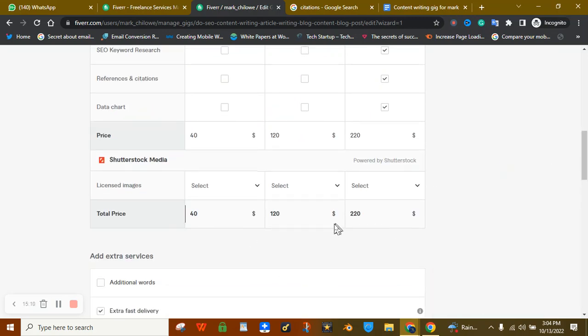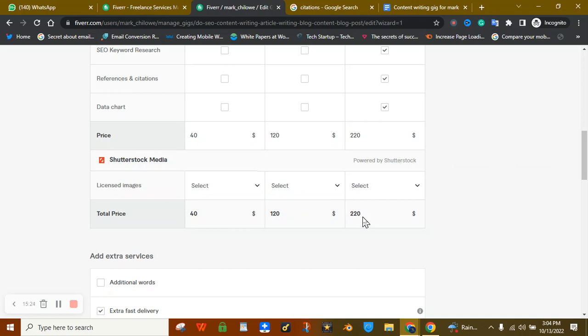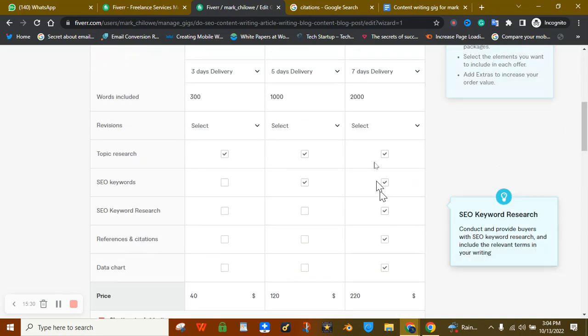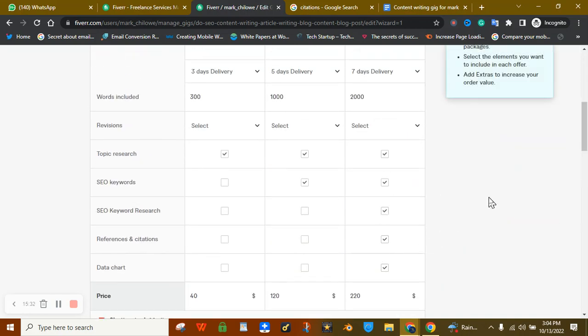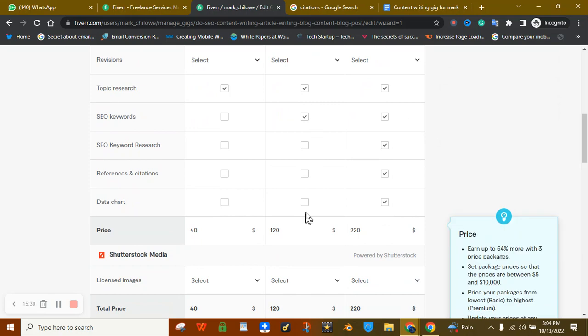So for some people, they will say, okay, since this is $120, this one should be what, $240. But instead of that, I remove $20 and I'll make it $220. So in this case, instead of you coming for the standard, you want to come for the premium because of this $20 that I just removed. I hope I'm very clear on what I'm trying to explain. You get the point. And also I stack all these things together with it, like bonuses, to push you to go for the premium.